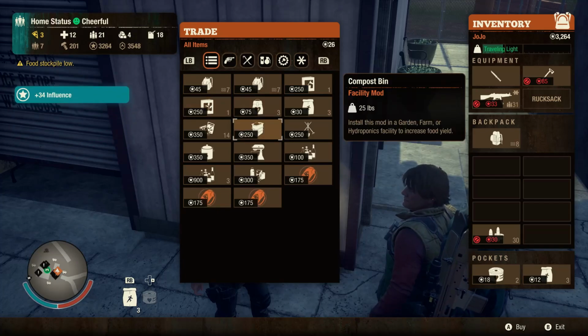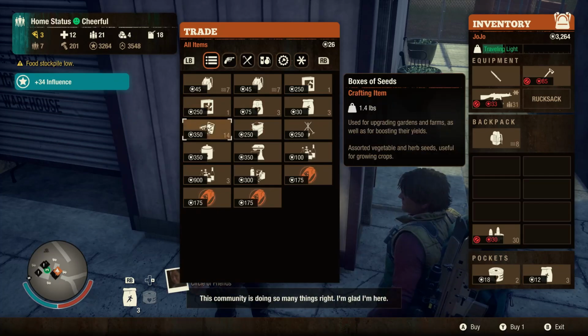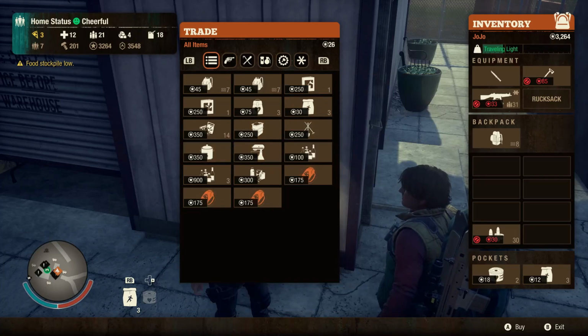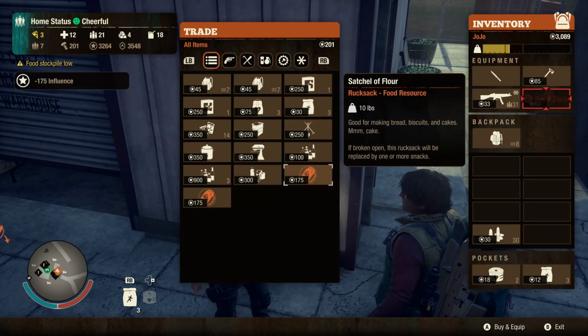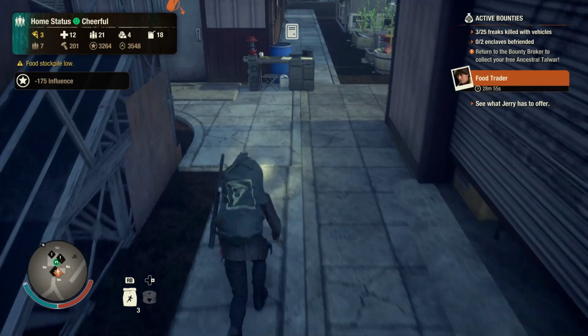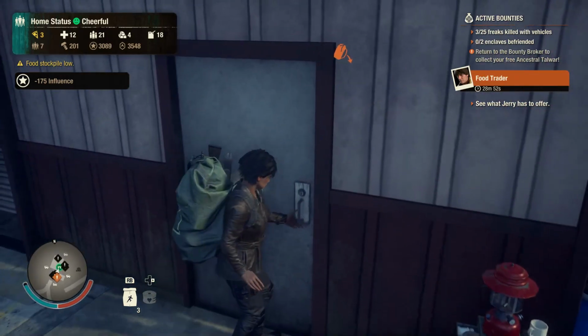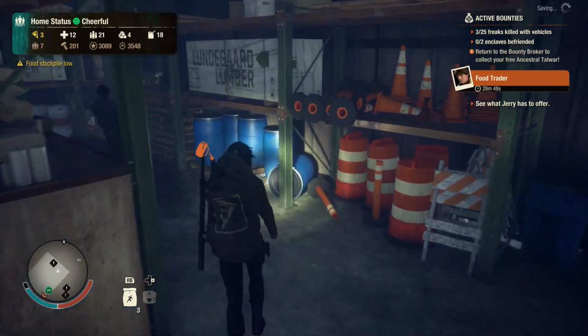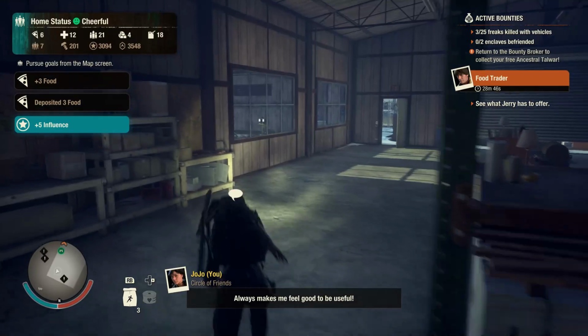I'm just curious what you have. This community is doing so many things. Out of curiosity, what do you have? Glad I'm here. Slow cooker, standard mixer, okay. Well, I'm going to buy that, and then I'll be right back, because I'm basically just going to buy all your food, and then I won't have to worry about it for a while.